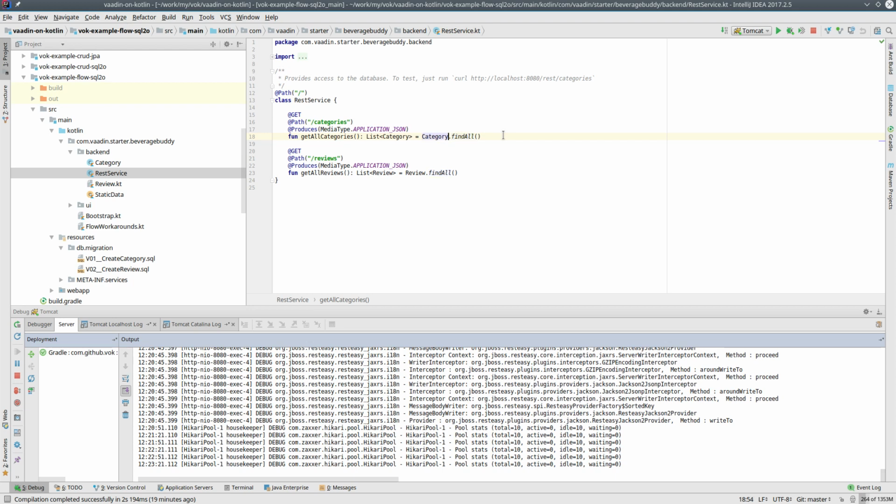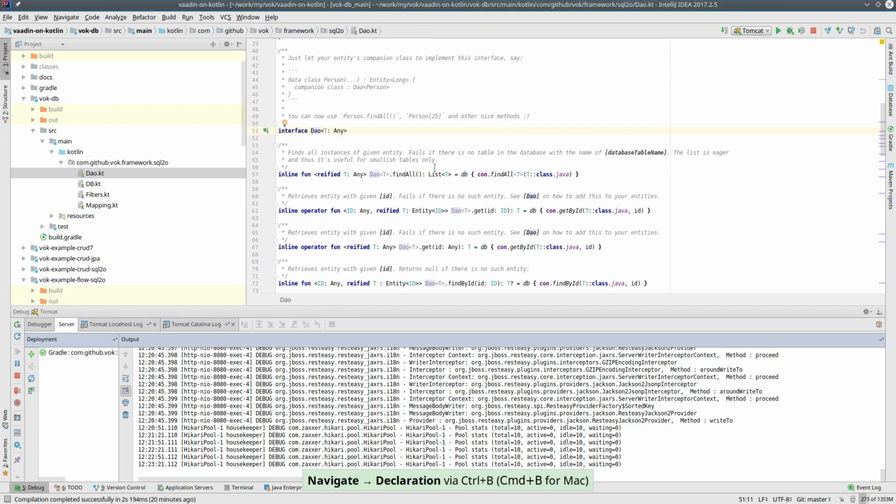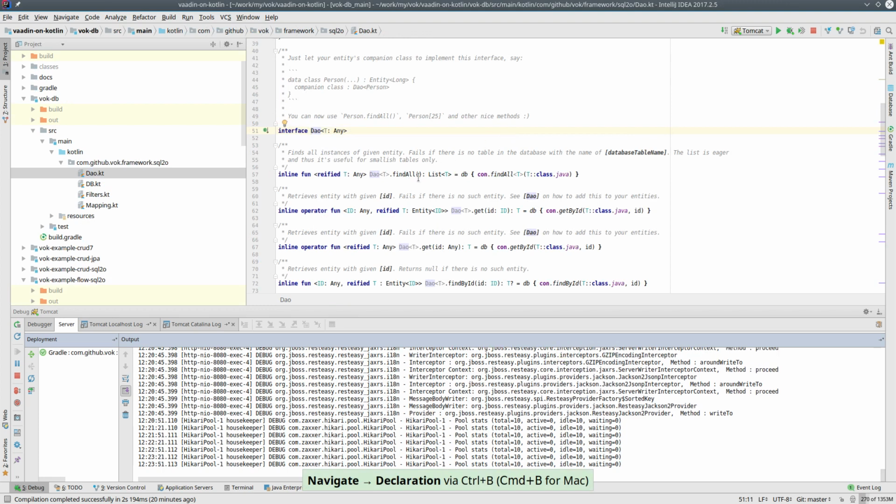So maybe there is another way, and actually there is, because in Kotlin we have this companion object which actually takes the place of static functions on a class. And this is actually an object, a class itself, so it can implement any kind of interface, right? So let it implement the interface DAO, and we can then attach all kinds of find methods on this DAO.